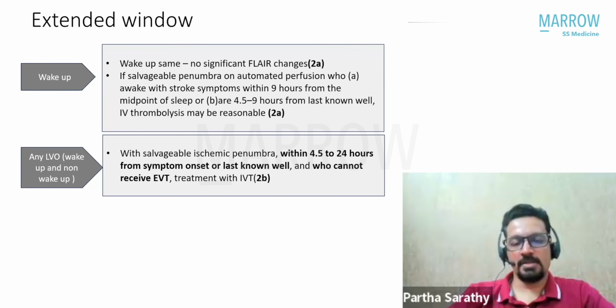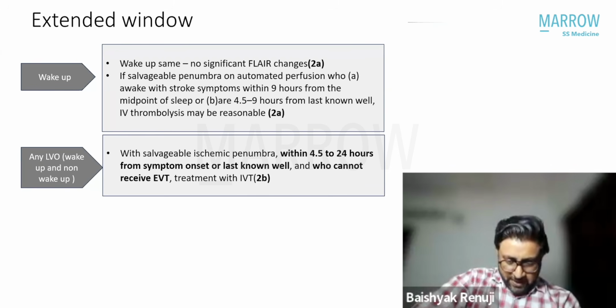Yeah, one scenario that I faced during my training was a patient who had a very severe LVO and he had some cardiac issue, so he was unstable to be shifted to a cath lab. At that time these guidelines were not there, so I didn't go for thrombolysis. But when we were discussing in our academic meeting, our stroke neurologist told us that actually we can think about thrombolysis in those scenarios.